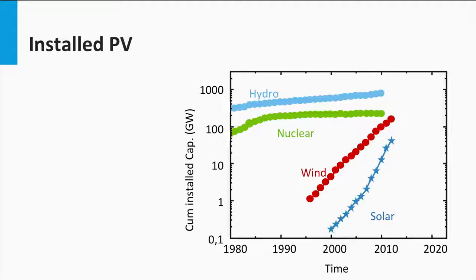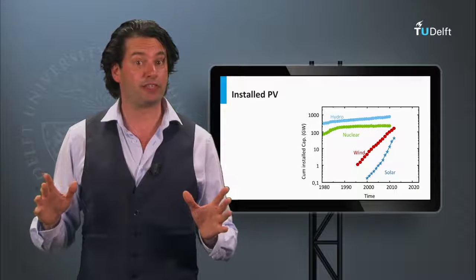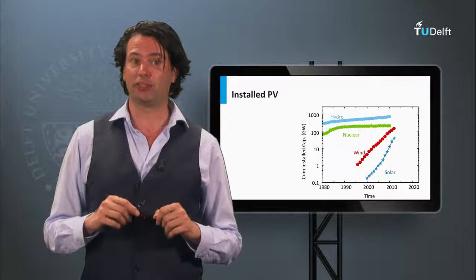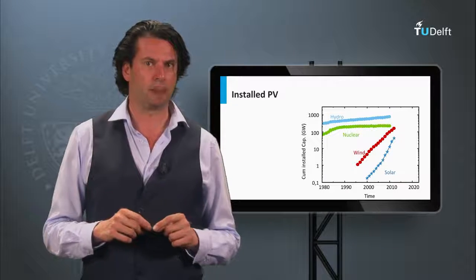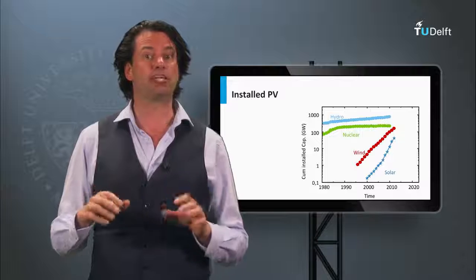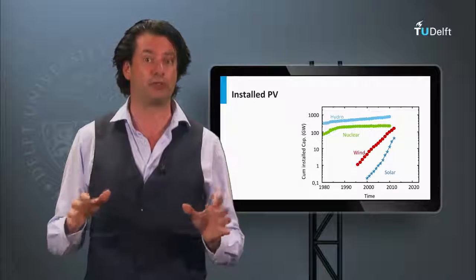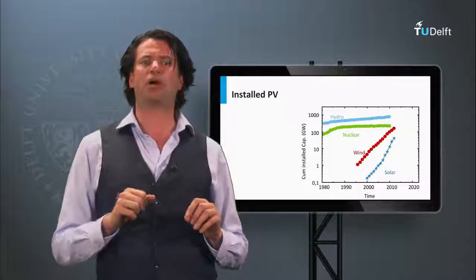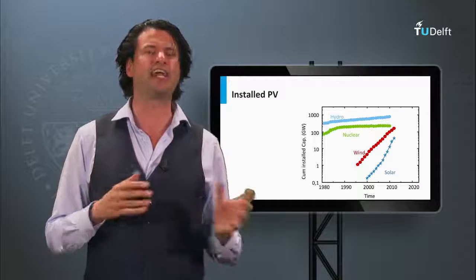The installed nuclear power is hardly growing anymore, whereas the installed hydropower is still slightly growing in time. Wind is growing at a relative rate of 20% per year. As you can see, from 2008, solar is the fastest growing energy technology with a rate far above 40%. However, it's not fair to compare the installed power between technologies like this. The numbers given here represent the maximum power the energy source can produce, but it's not the average power the electricity source has delivered in reality.